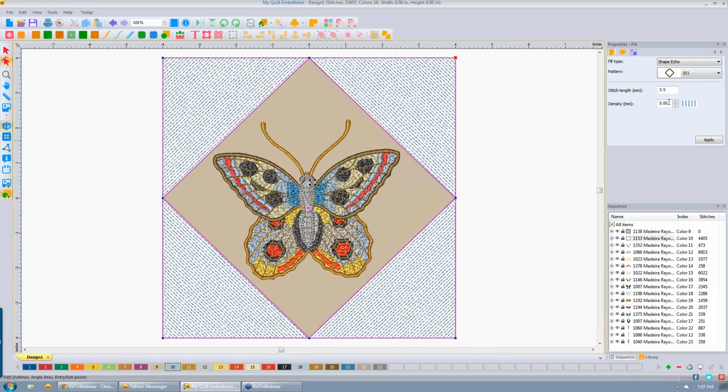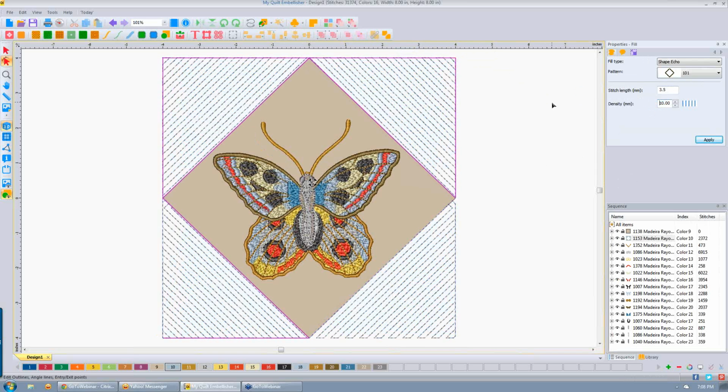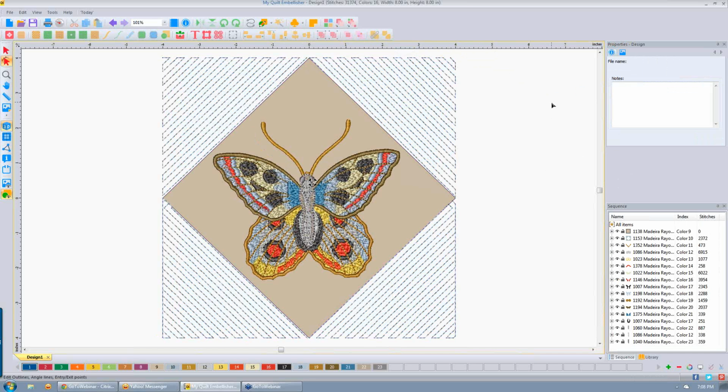I can change the density, which is the distance between those rows of stitches, from 5 millimeters to 10 millimeters. And there you go.